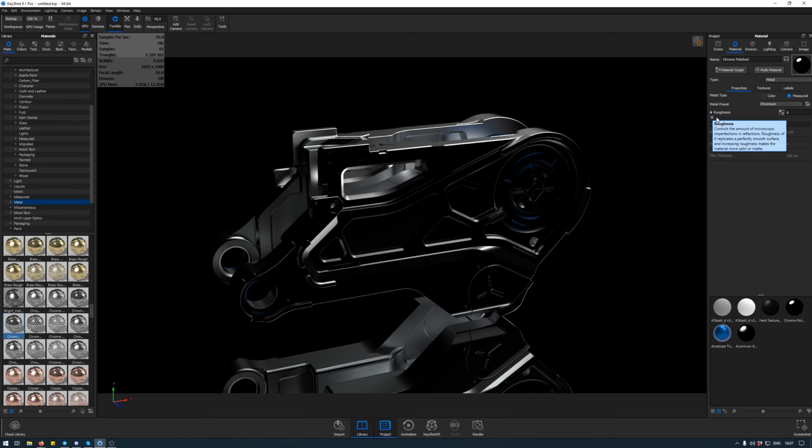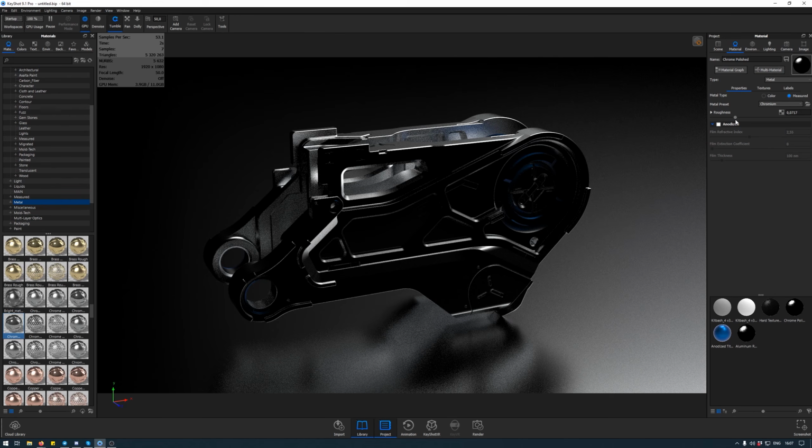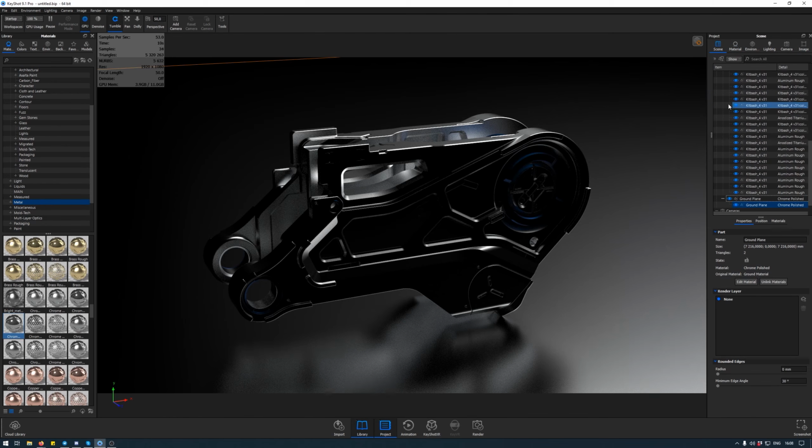So let's just increase the roughness, which is going to make the reflection a bit blurrier and give us a nicer result overall. So it's looking cool. All right, now that we've gotten into the material tab, I think it's time that we quickly set up a lighting setup using physical lights, and I'm going to introduce you to spotlights and how those work. And then we're going to go ahead and get started on refining the materials on this object.